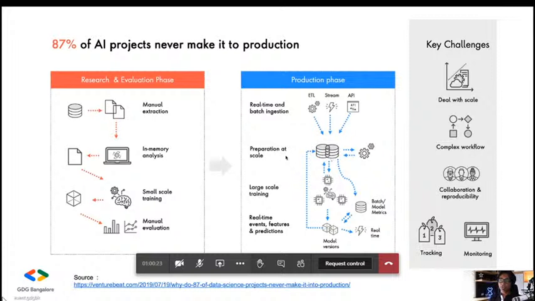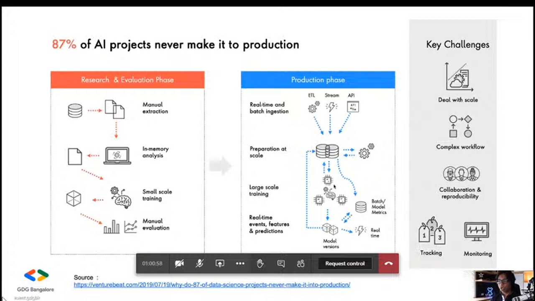So that means even your data processing, which you were probably doing some analysis on a small scale, maybe on a machine or laptop, might not work out, and then you might have to do that at scale. Same thing goes even for the training process. Now, a single node execution, single node training might not be sufficient. So that means you need to look into ways of performing large scale training that might include, let's say, special hardware such as multiple GPUs, or in fact multiple nodes and multiple GPUs.